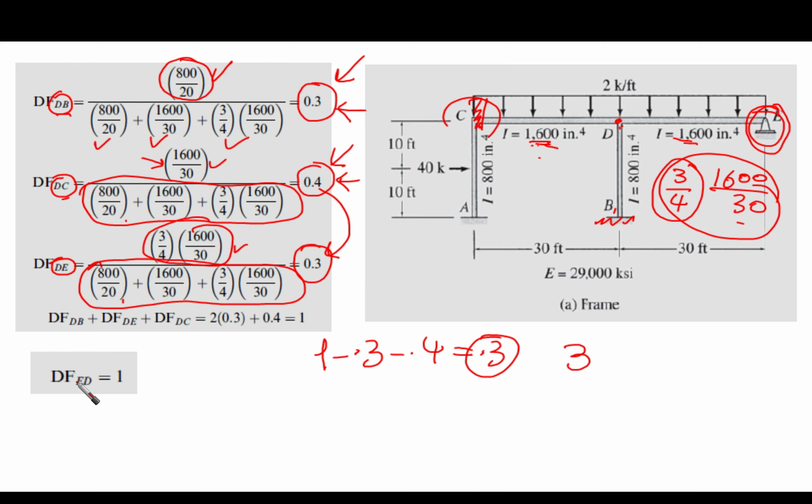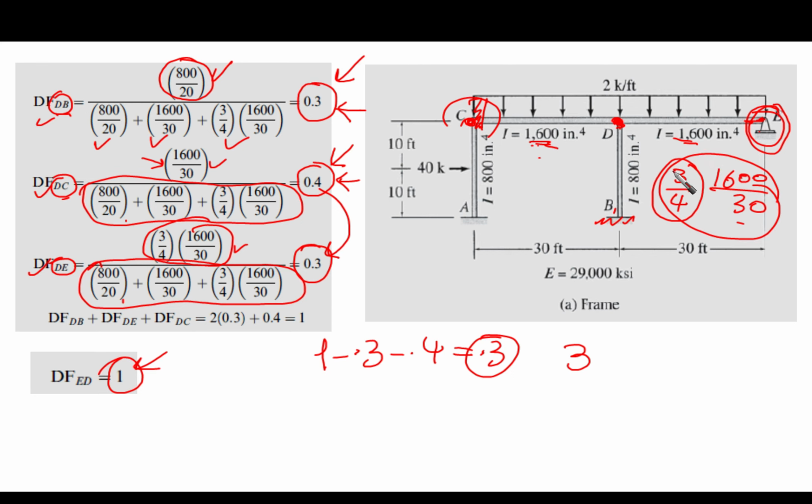Then we have all the distribution factors at point D. Already we calculated for point C and we calculated for point D. What about point E here, which is ED? What is the distribution factor here? The distribution factor is going to be 1, means that all the moment is going to be here, and we are going to make one time balancing at this point, and then we will leave it after that, as we are going to see in the next slide.